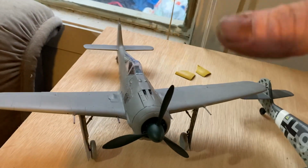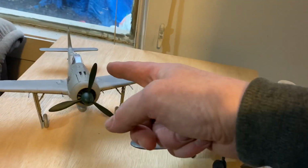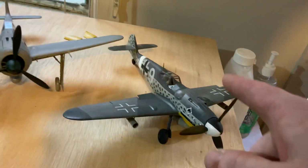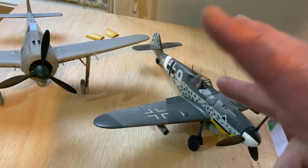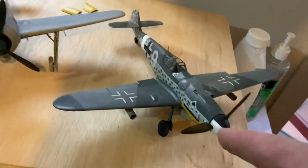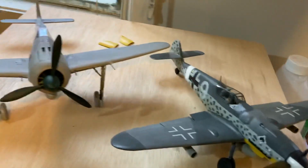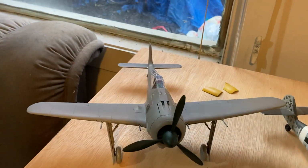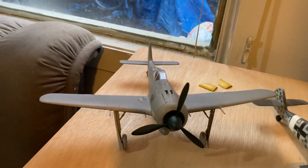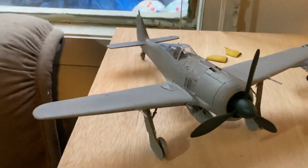Focke-Wulf was built with a different idea in mind. These guys did put in a plane for the actual fighter. Four were put in, and Focke-Wulf did put in one, but this is the one that won the fighter thing. But then after the fighter thing, the RLM, they issued another one. They wanted another aeroplane, and Focke-Wulf took that on, and this is what they came up with.